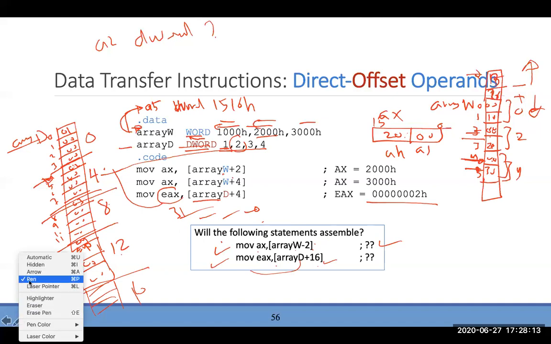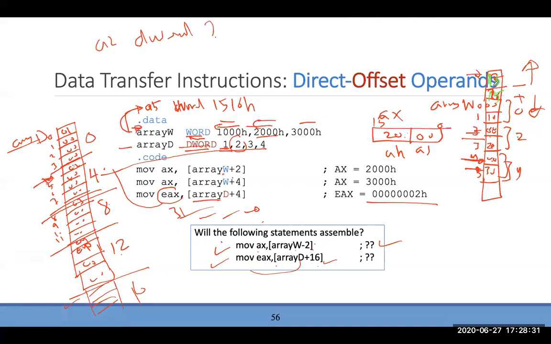Let me change the color. Okay, let me see if I can put the green. So right here, I'm going to first read the 16, right? So this is going to be 16, and this is going to be 15, right? So if we say this W -2 to AX, then this is going to be your AX, and AX right here is going to be what? 1615. You see what I'm talking about? This is the part right here. So you don't know. You're going to go -2 to the top, and you start reading from there.